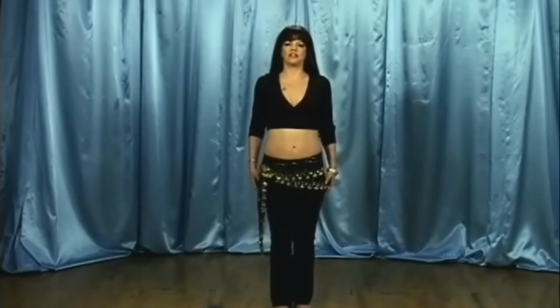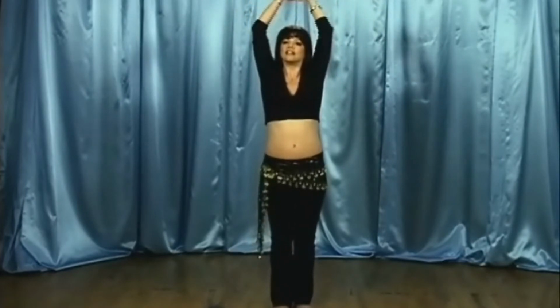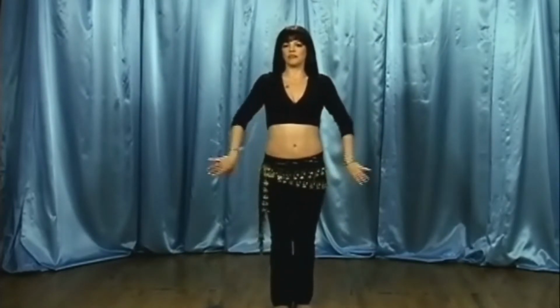Now let's try the same arm exercises, keeping a sustained shimmy going. When you do a shimmy on top of another step, it's called layering. So we'll start. Circle up, touch, open, drift down, cross, and circle up, touch, open, drift down, keep those knees moving, circle up, touch, open, drift down, and circle up.